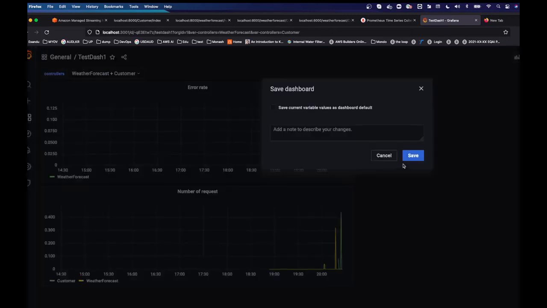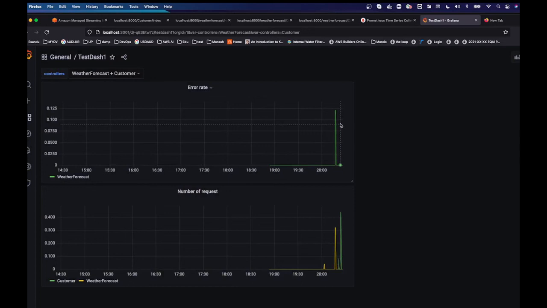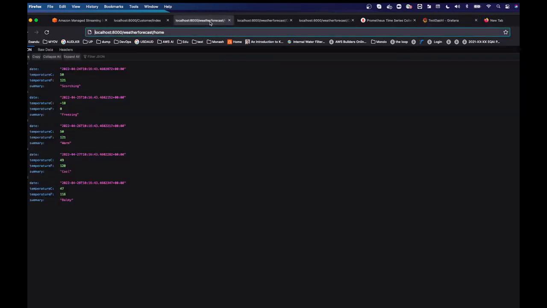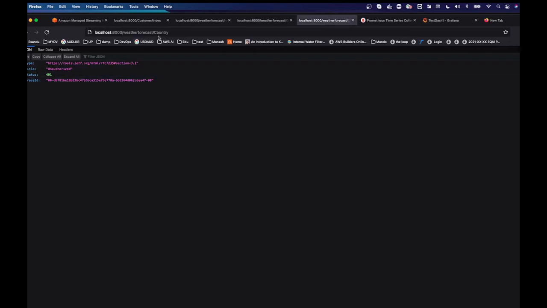Cool. We save the whole dashboard, and we need to populate some errors. If we go to the country endpoint, as you can see, sometimes we get unauthorized. Give it a shot. Sometimes we need to generate some errors. All right, a couple of refreshes, because sometimes it returns Australia and sometimes it returns the error randomly.